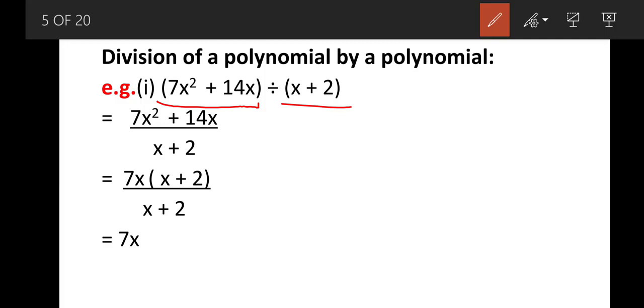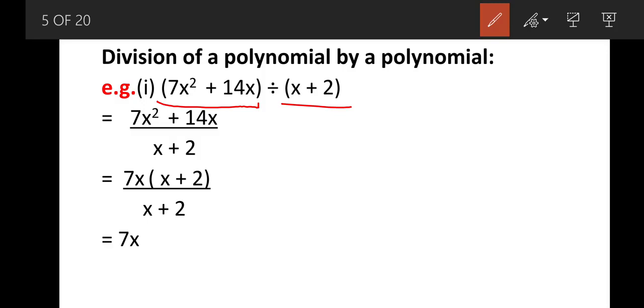For factorizing the expressions, we may use the 4 methods of factorization we have learned: the method of common factors, the method of regrouping the terms, factorization using identities, and factorization of trinomials in which the factors are of the form x plus a, x plus b. Out of these 4 methods, you can follow any method, factorize the polynomials and cancel out the common factor, and then you will be able to get your answer.